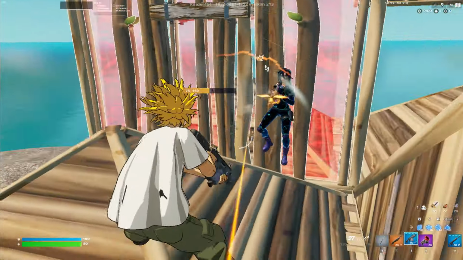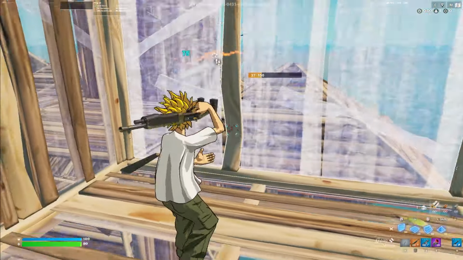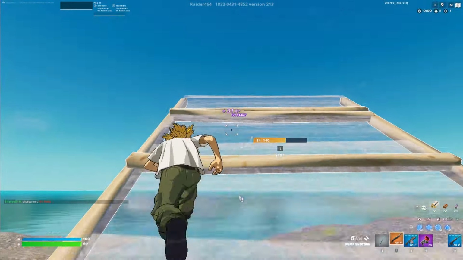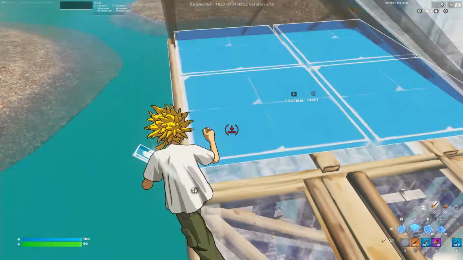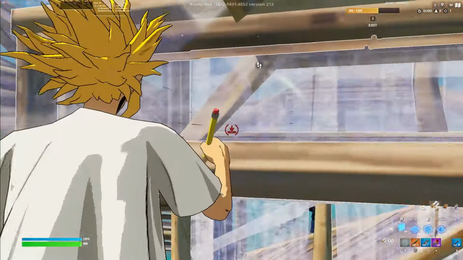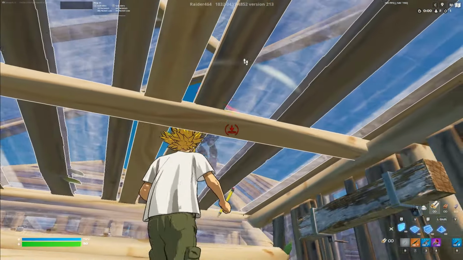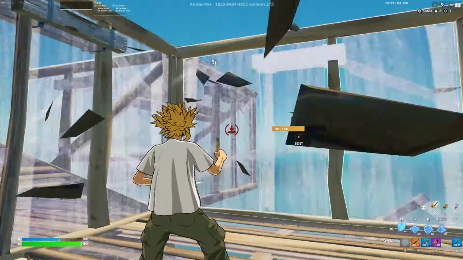Both of our aims are so bad. That's 1-0. 180. I'm on 90 ping. Oh, you're 90 ping all of a sudden. What? Did you full box me? What the hell's happening here? I saw you do it. I didn't think you were still gonna hit me though.